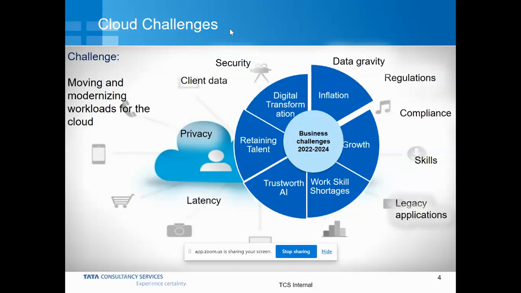So latency is one thing, and obviously privacy. Privacy is, again, we are talking about security, whether these public clouds can only be a multi-tenant environment, or they can be single tenant. Most of the public clouds work as single tenant. Their nature of business is multi-tenant.